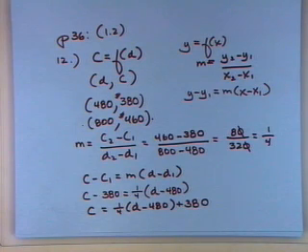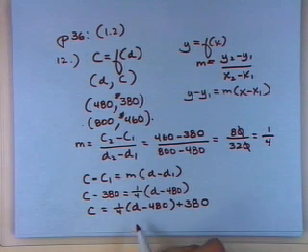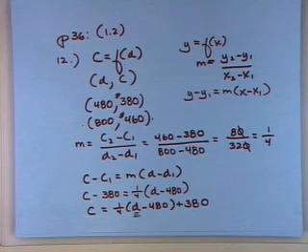What else do we have here? Use Part A to predict the cost of driving 1,500 miles per month. So what are they handing us, and what are they asking for? They're handing us a D, right? They want to know the corresponding C. So we could take 1,500 and plug it in right here. Everybody all right with that?